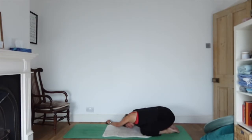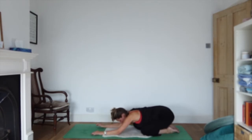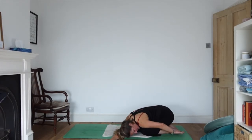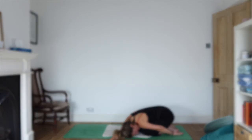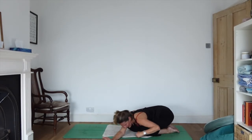And enjoy an exhale here. And an inhale. Both arms overhead, walk back through to centre. And then continue the journey over to the left. So the right arm stays overhead as the left arm just tucks in alongside you. And coming back to centre.